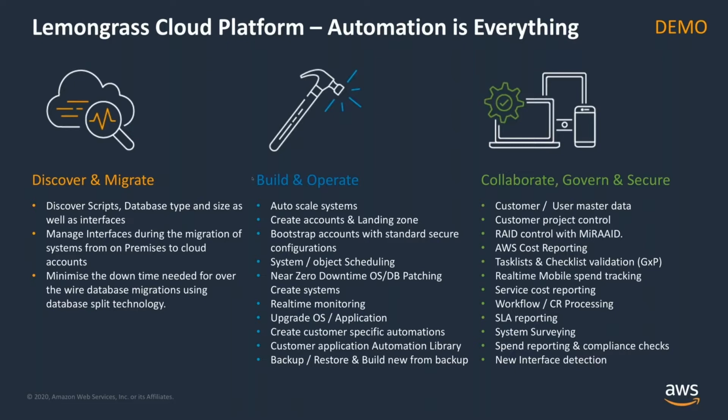So the ability to monitor, capture, and then keep monitoring those interfaces going forward as you go into an operating model is really important for both migration and discovery, and then more importantly further down when you look at security as well, if there are undetected interfaces coming in. So there's a bunch of tools, capabilities and technologies that sit within that discover and migrate capability.